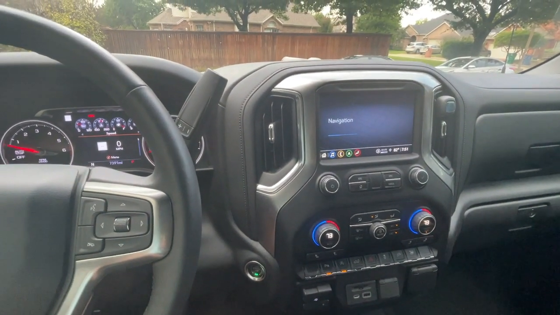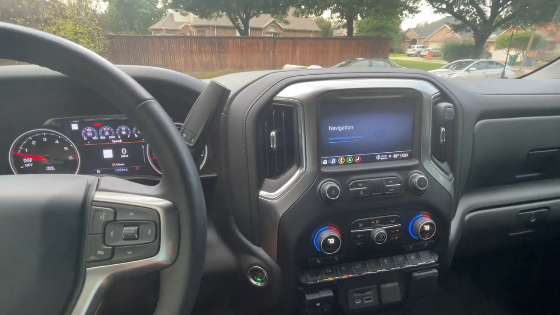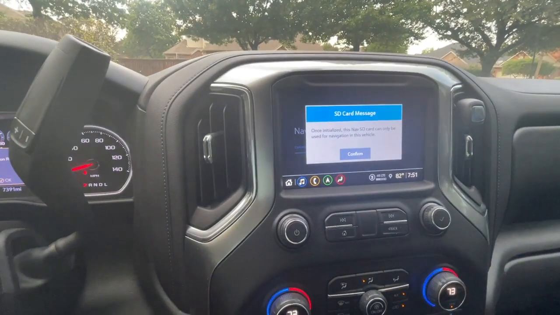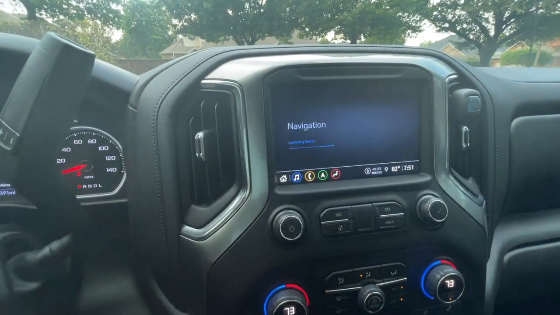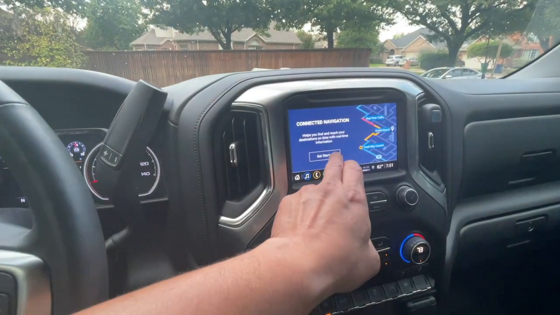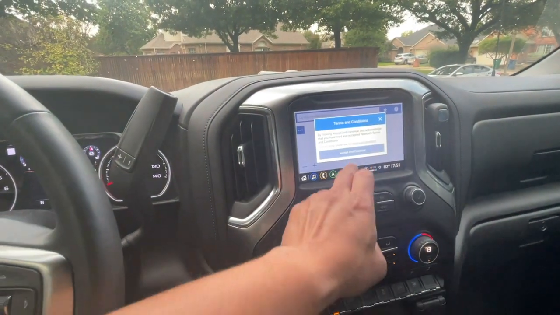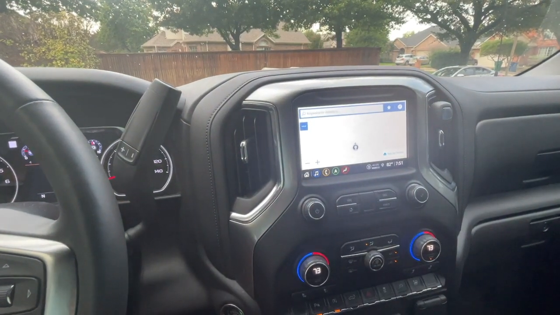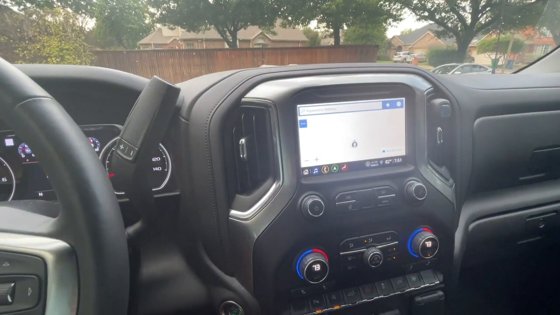Loading maps. And then you're going to confirm the message on the screen. And just accept the terms and conditions and just continue on. And now we have factory navigation.